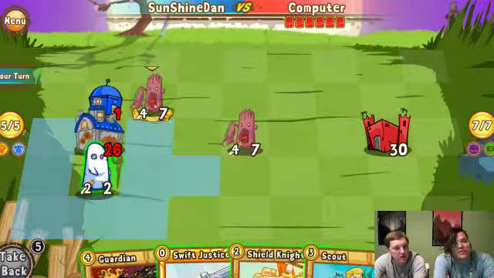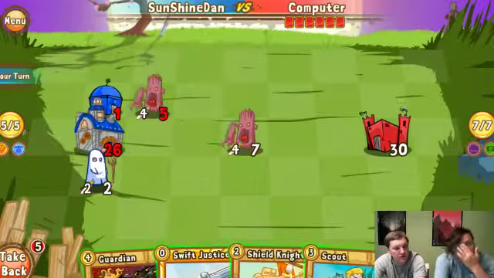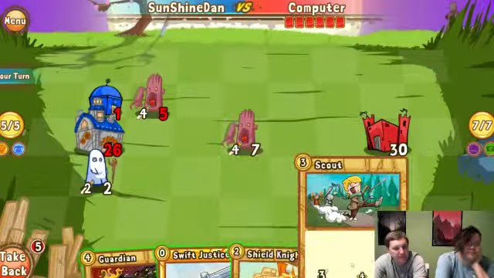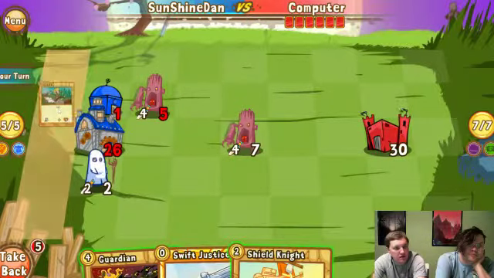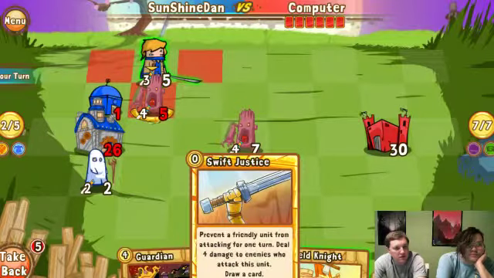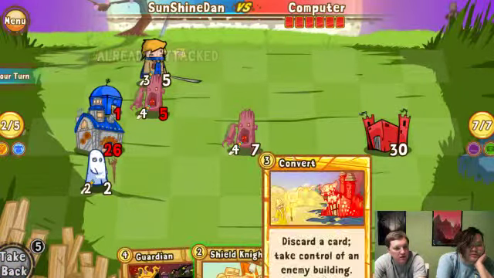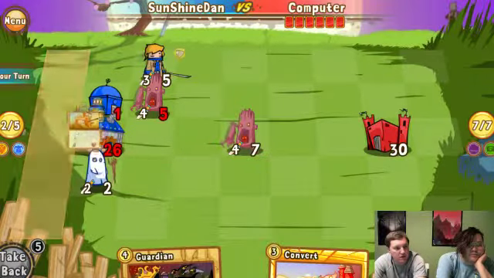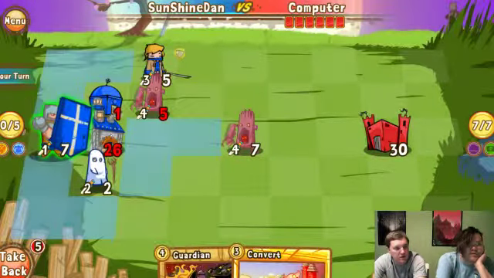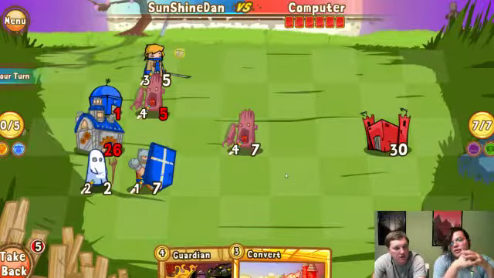I wonder how the pathing will be. It should take the back pathing. Doesn't have to. Oh, it doesn't have to. It has 3 range, not 2. You should move it there and put Swift Justice on it. And then put your Shield Knight down 1 space in front of the ghost so he can't move 2 down. And kill it.